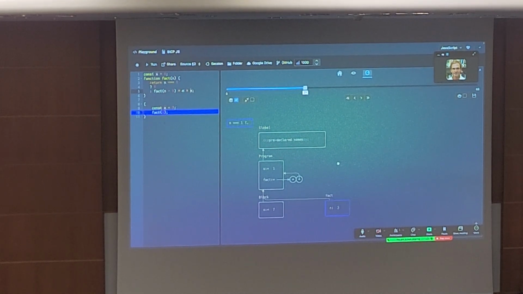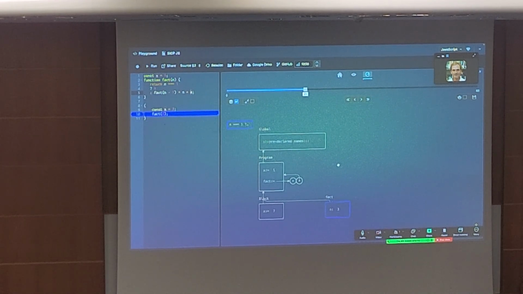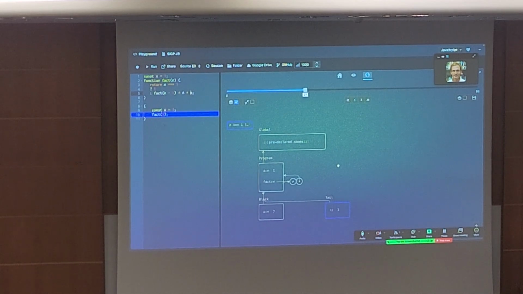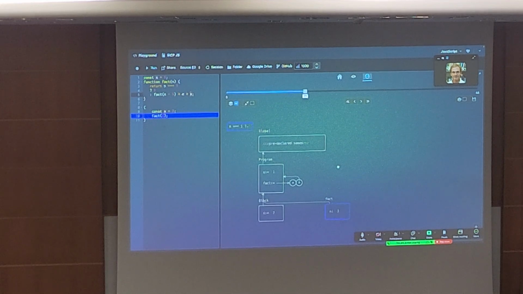You can only make sense of languages that combine lexical scoping with higher order functions if your mental model is appropriate. That means at runtime, functions are associated with the environment that we have at the time of defining the function. The environment can change, of course, with assignment, right?